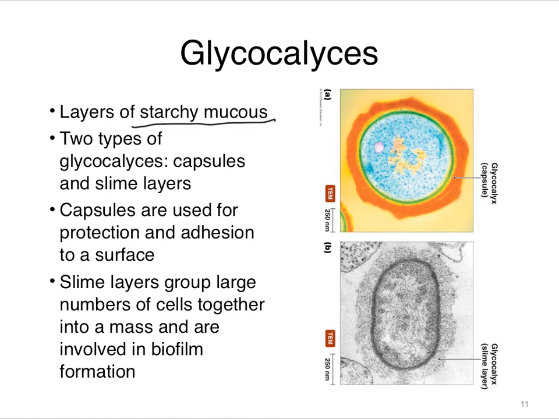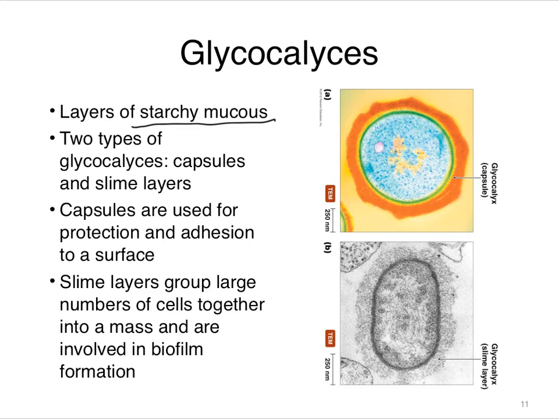First off, it's sticky. So it helps to stick the bacteria to surfaces. And that can help the bacteria to establish colonies, right? If a bacteria is just floating around in water, then every time it replicates, now you have two bacteria, but they don't stay together. They're just both floating around in the water. But if it's stuck to a surface, then they can start to form colonies and build up their numbers.